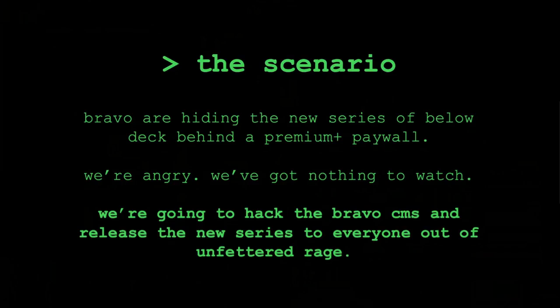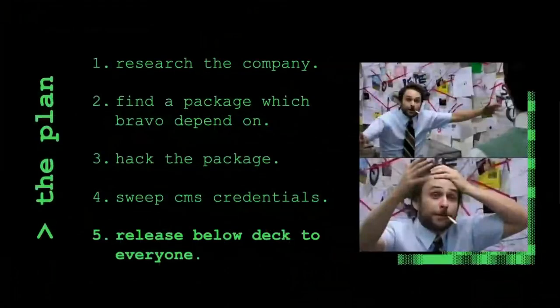So against that backdrop, we're going to create a completely fictitious example. I was watching Below Deck, which Bravo TV make. They're hiding the new series of Below Deck behind a Premium Plus paywall. We're very angry, got nothing else to watch. So what we're going to do is hack the Bravo TV CMS and release the new series to everyone out of unfettered rage.